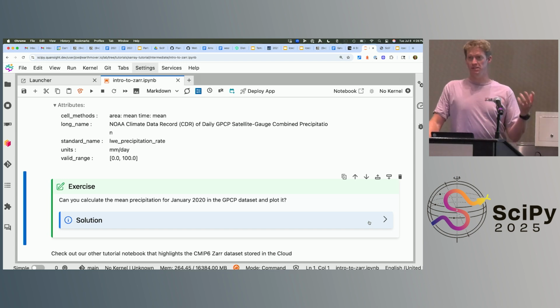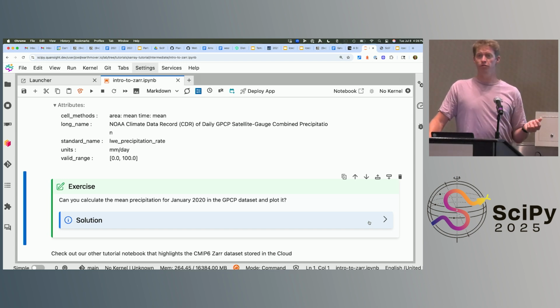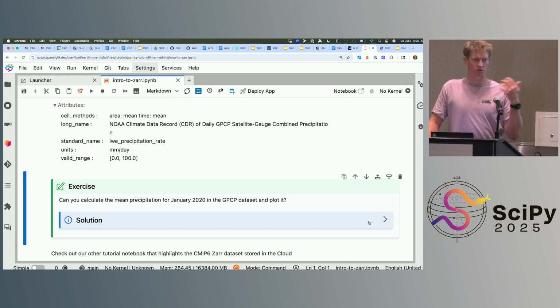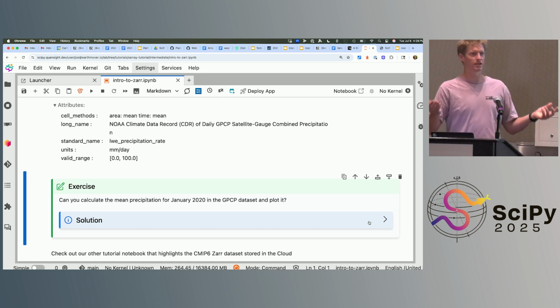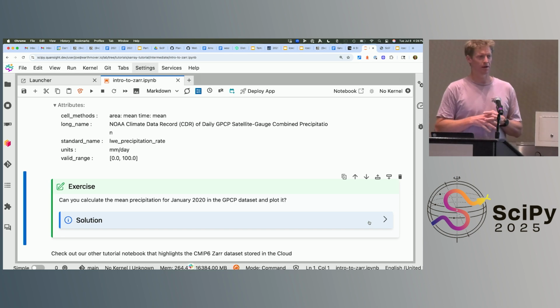And that can be really expensive for very large stores, or very slow for slow stores like object storage or HTTP. Actually, HTTP typically doesn't support listing at all, and so you can't do any hierarchy discovery. Consolidated metadata is a tool that was developed specifically to solve this set of problems.